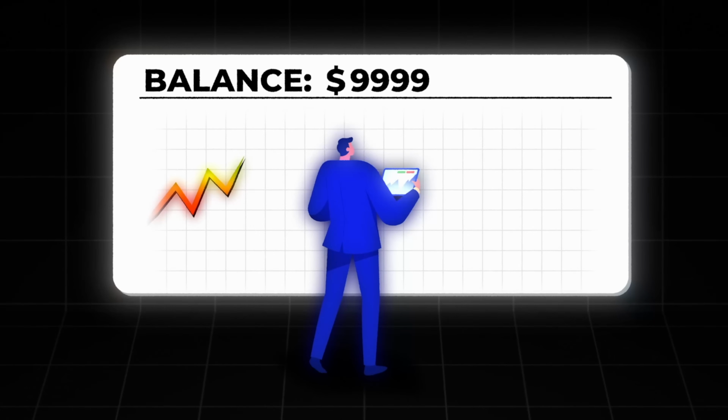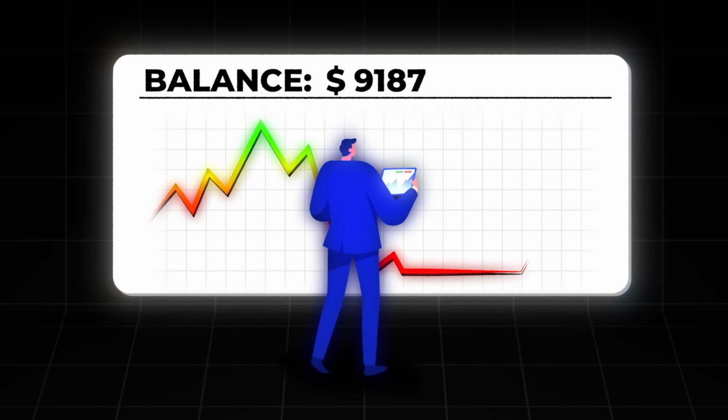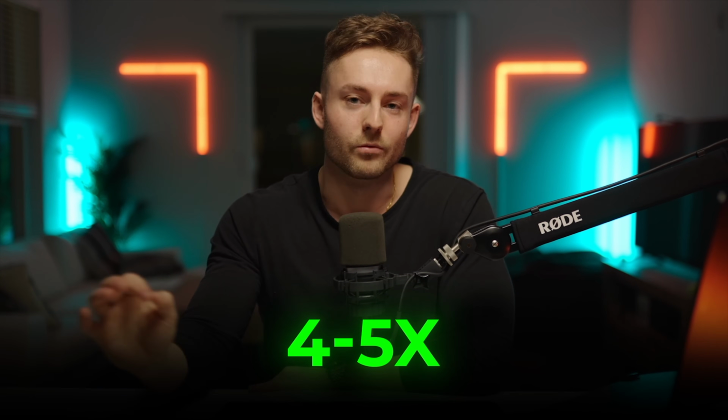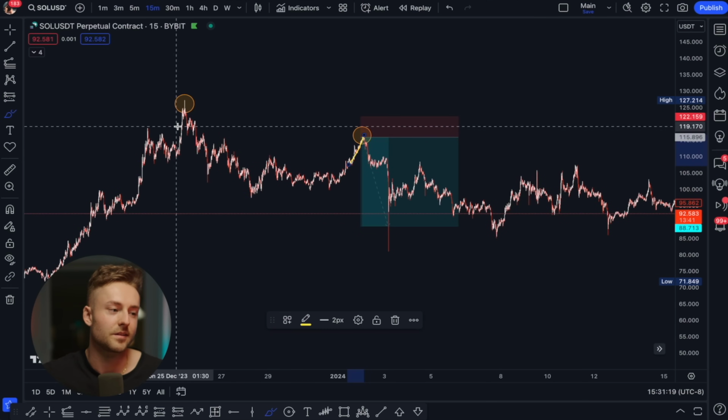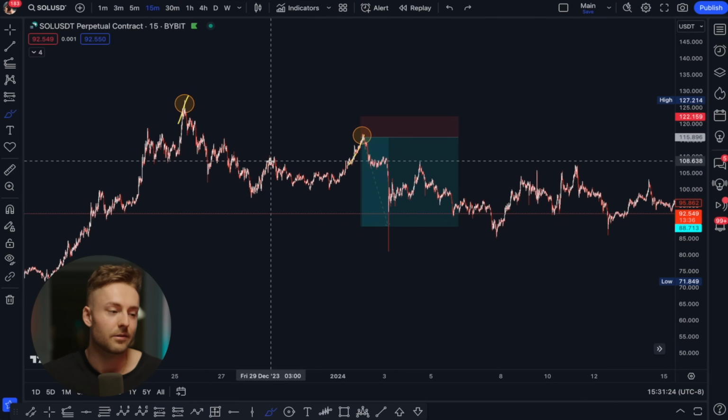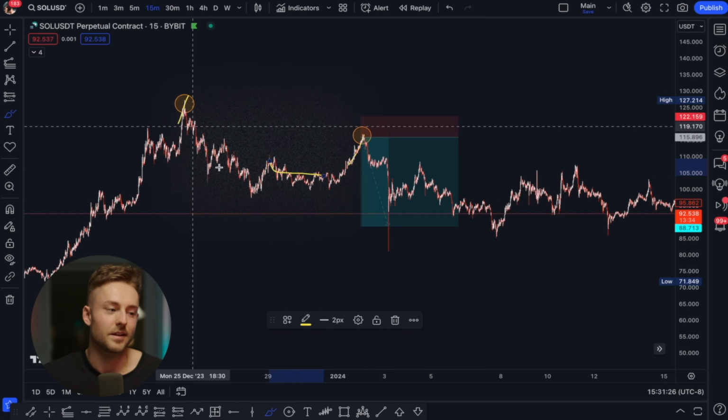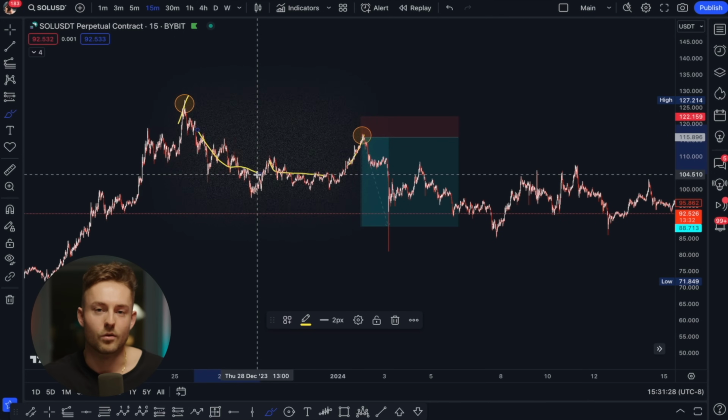Because the reality is even the best traders in the world are going to lose trades. This is part of the game. Looking at losing trades as something that's bad is something that you need to wipe out of your brain and completely forget, because these are going to allow us to get into opportunities where we can make 4 to 5x what we're risking when we put a trade on. And getting into positions where we do have these overextended parts of our chart is going to allow us to avoid all the nonsense that takes place here and focus on high risk reward parts of our chart.